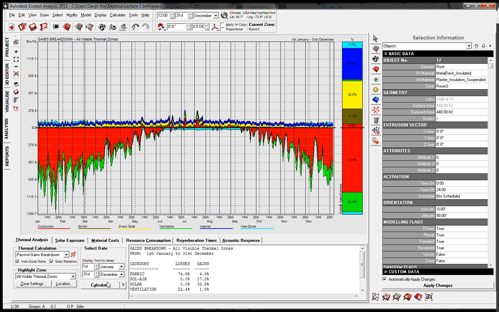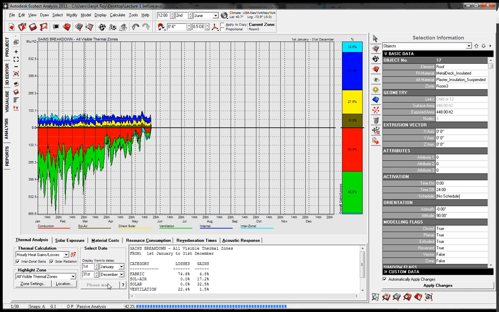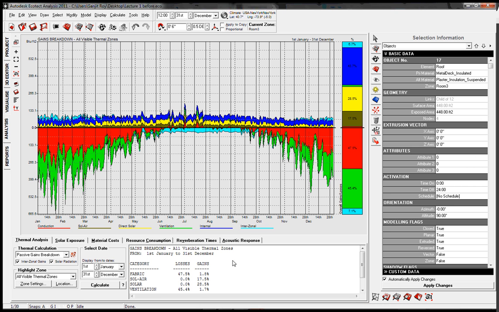Click the Calculate button to recalculate it. And we realize we've reduced our heat loss from 74.6 to 47.5 by increasing the R value, or reducing the U value, of the wall and roof system.